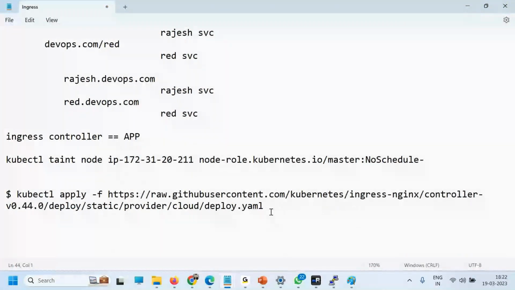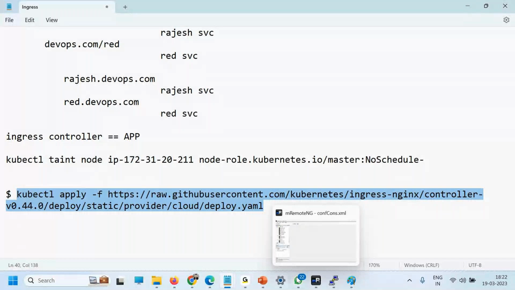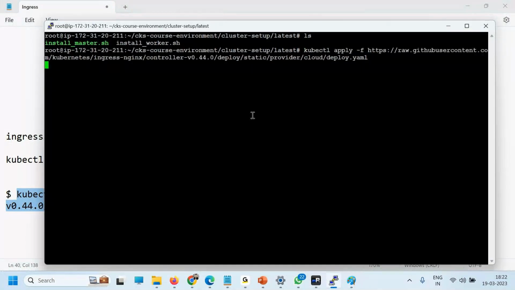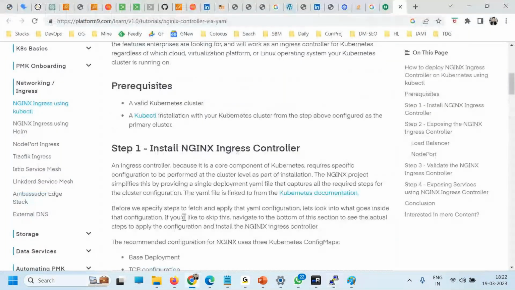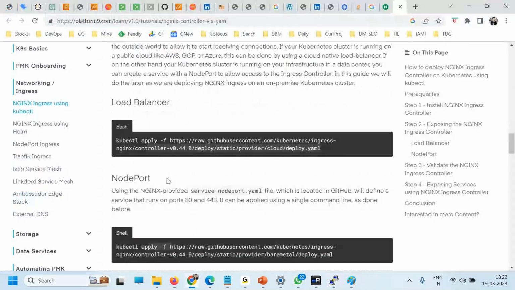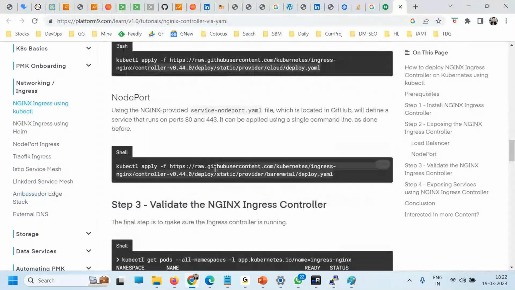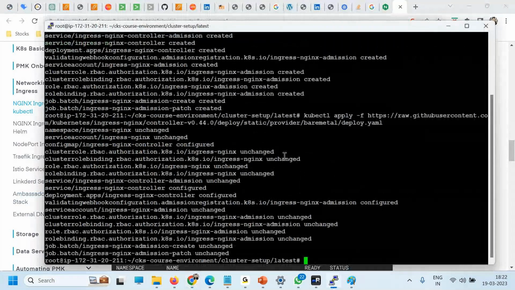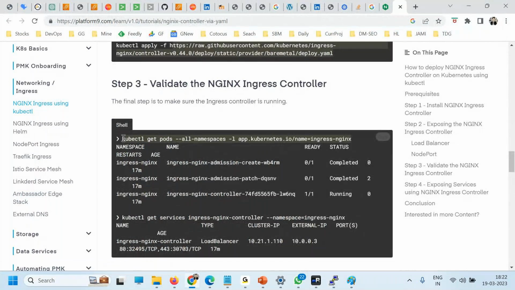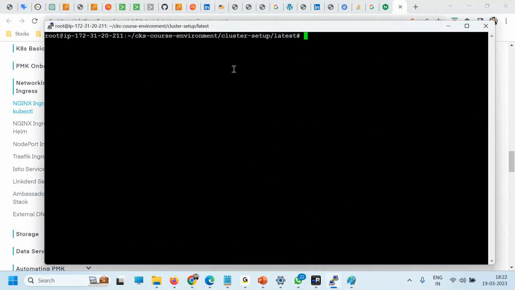So let me run this and enter, and successfully done. Now I want node port. So for this, I need to run this, and done. I have a tutorial for that one, but I think that is a little old on the Devops School blog. So this is done. And finally, we have to validate. So can we validate this? Copy this command and clear the screen here.